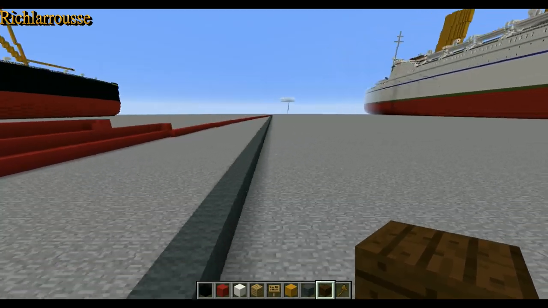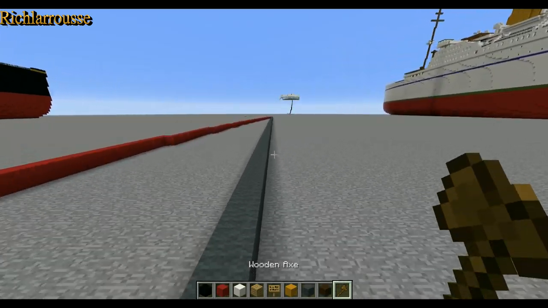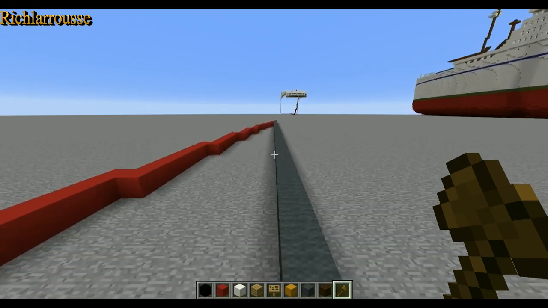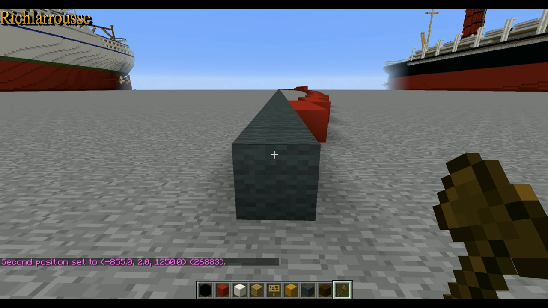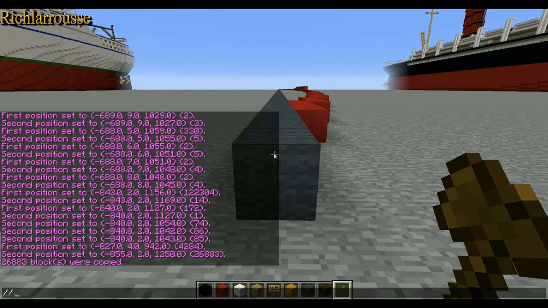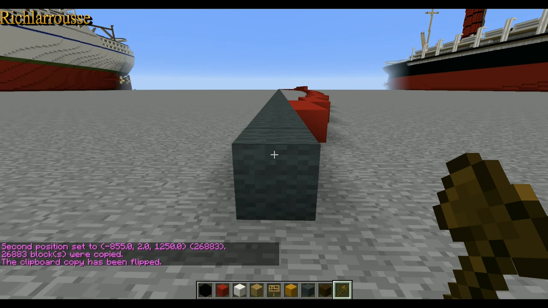So I fly down to the front end, down to the tip here, and then we use copy, flip to the right or left, whichever way, and then paste.